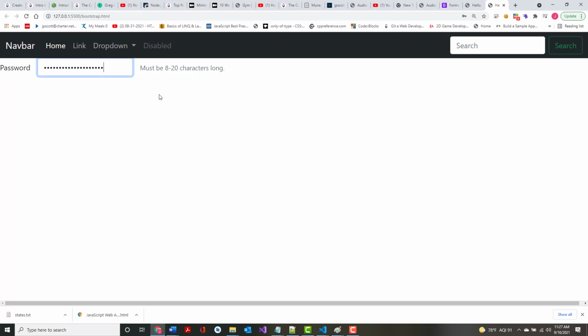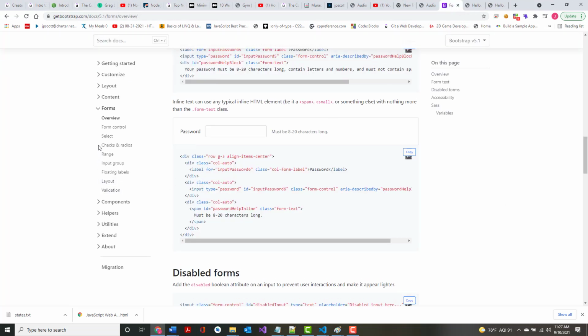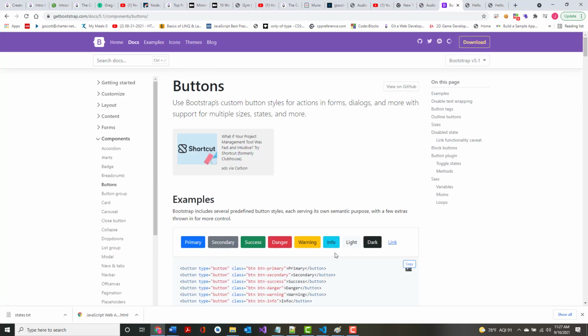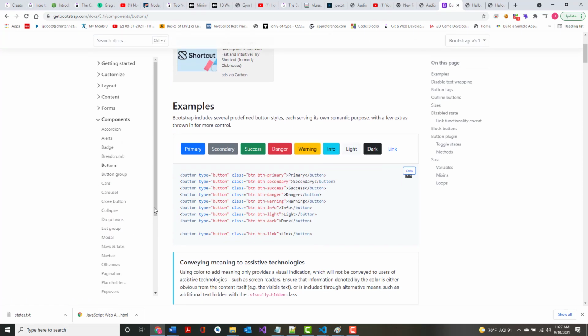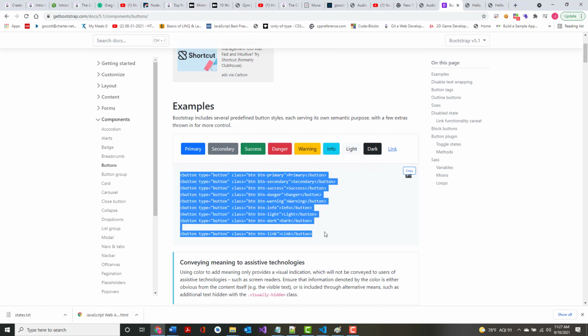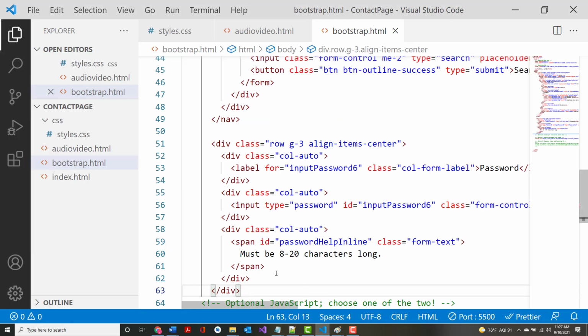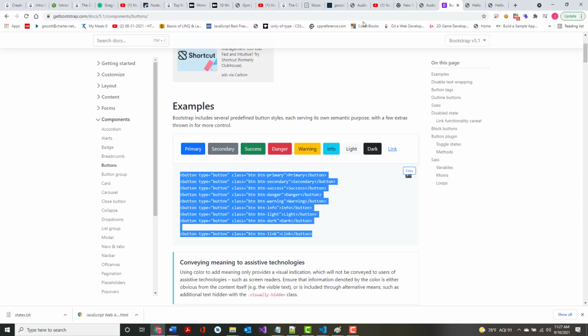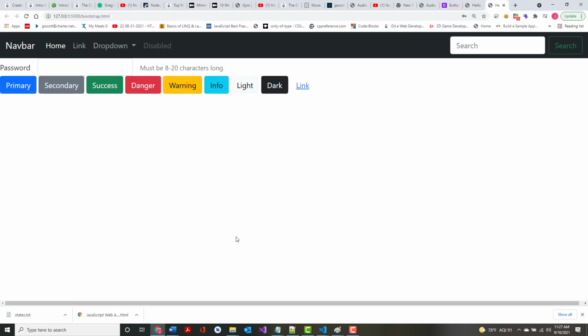All right, and finally, if I wanted to put buttons in, some people get really turned on by this for whatever reason. If I go down to, it's probably under Components, Buttons, notice I get all these colors. So I'm literally just going to grab this. It's going to make a bunch of buttons that are different colors. Granted, it's not much to show you, but it is something. So I'm going to paste that in, save it, and look at it one more time. And there it is. Now the button in here, you can change it with CSS, but by default, it's the size of the text that goes in it.